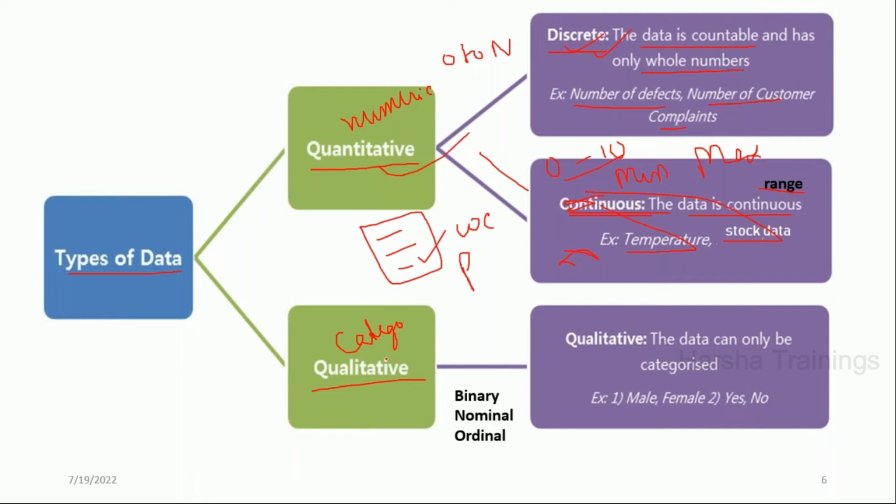Another kind of data is called qualitative data, where the data is represented in categorical form. For example, gender is a category where it can be male or female. Another is healthcare tests and analysis. For example, with diabetes, whether a patient has diabetes, yes or no, or with cancer analysis, whether a person is suffering from cancer or not. These are called qualitative data. It is also called categorical data. This will be represented in the form of binary, nominal, and ordinal formats.